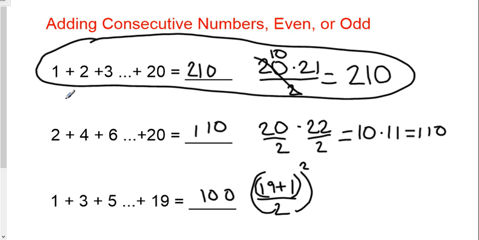On a side note, if somebody asks you to find the first 20 triangular numbers, I'm not going to go into what a triangular number is in this video, but if somebody asks you what the 20th triangular number is, it's actually quite easy because you're basically asking them to add up 1 through 20. So when someone says, what's the 20th triangular number, all you really have to do is add up 1 through 20, which I just taught you here. Have fun with it.